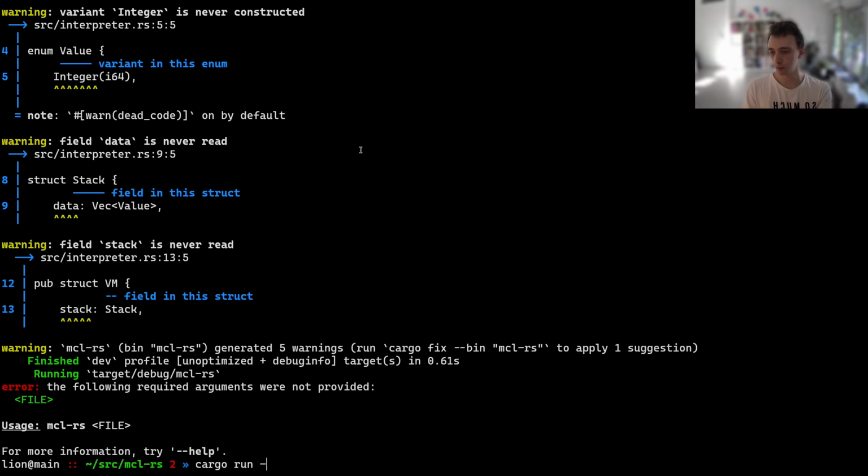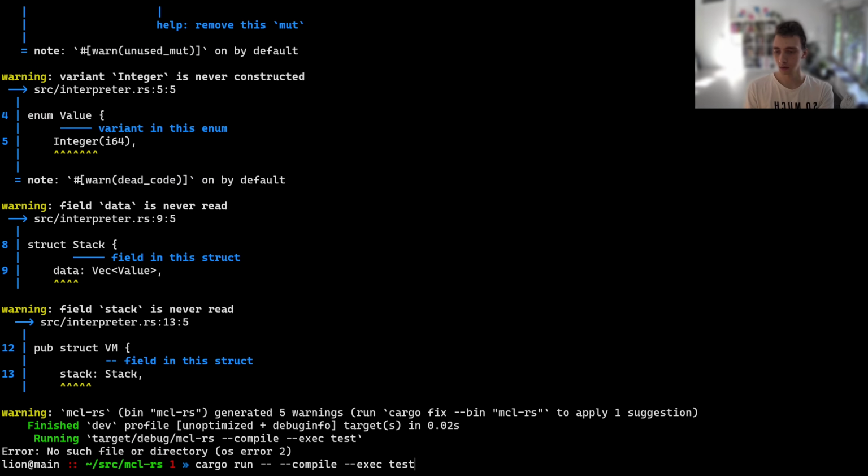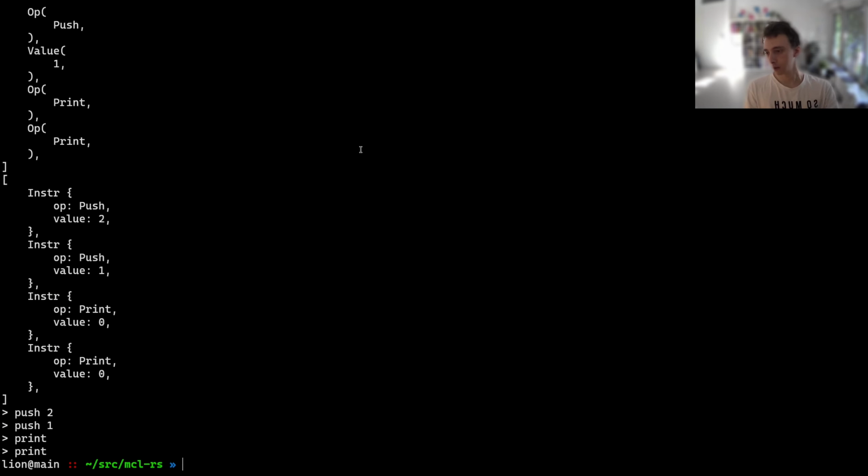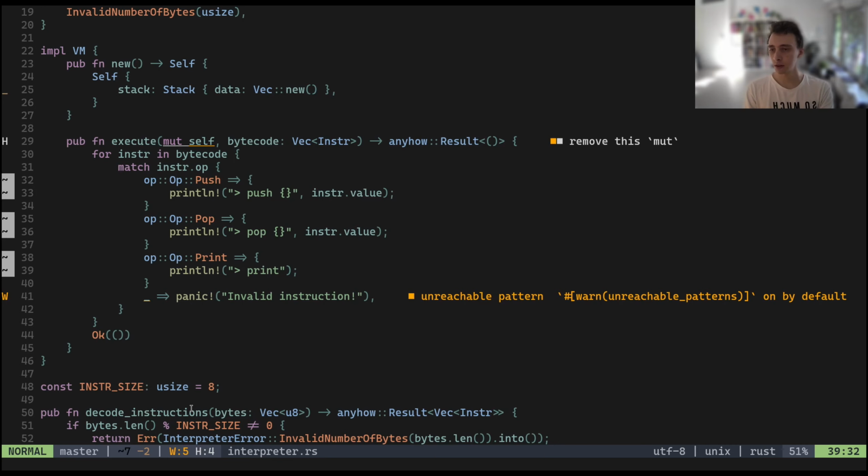We compile and exec test.mcl. Then we see these now have the little arrow in front of them, which is nice. Also, one thing I noticed while editing, which I do very little of, as you might have noticed, very low effort content: the pop instruction doesn't actually take an argument.